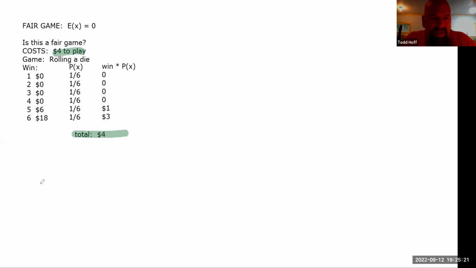So a casino would not play this game because on average, they're going to break even, and they don't want that. They want a win. So a casino would adjust it so that this expected value of winning is lower than what it costs to play, so that they know that in the long run, they're going to make money. This is also how raffles and other fundraisers like that work. The payout has to be less than what it costs to play, what they're going to take in exchange for the right to play.